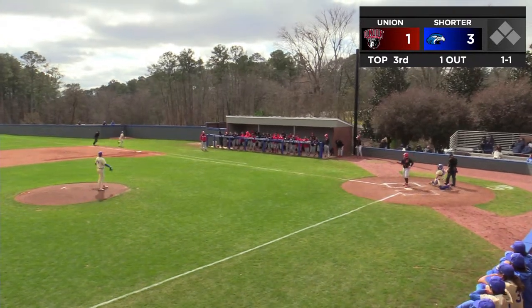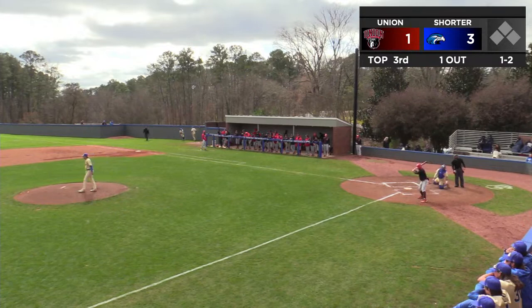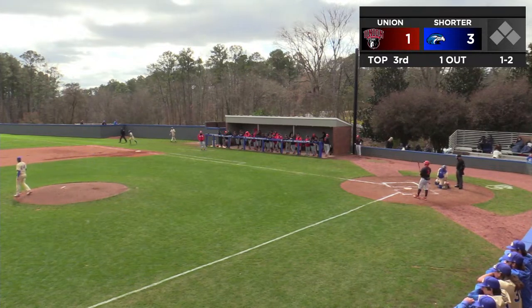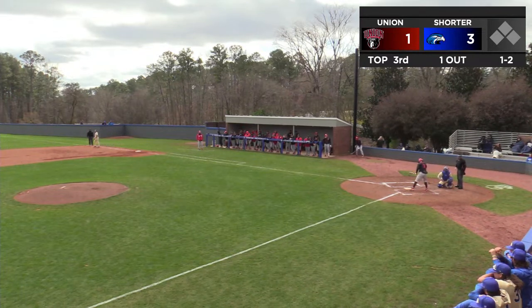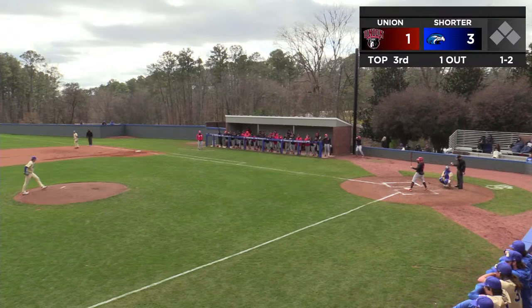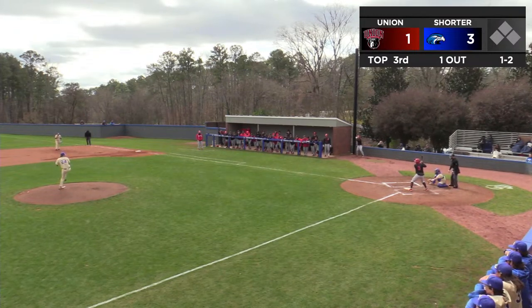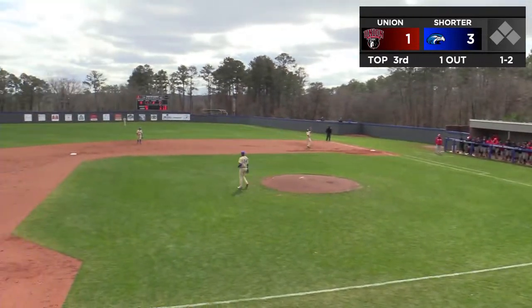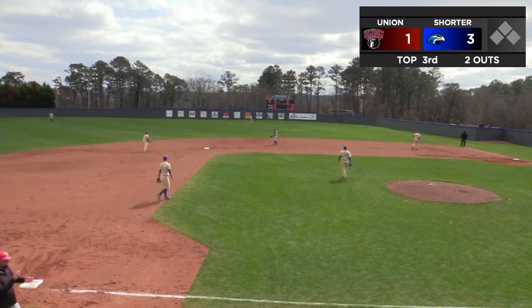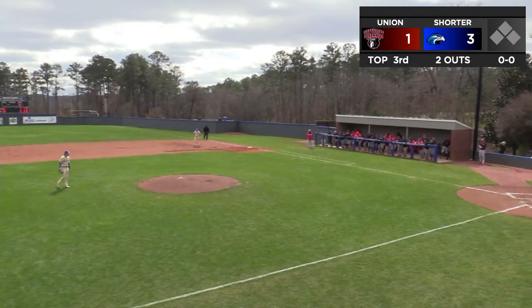Popped up right side. McWillie coming over will give it a look, nearing the wall, and runs out of room. It's strike two. McWillie ranged to his left over into the visiting bullpen, but simply ran out of room, where it fell harmlessly for strike two. McDaniel ahead. The pitch. Swung on a miss. Strike three. Britt Netterville set down on strikes. Strikeout number one for Cole McDaniel here in this one. Two up and two down here in the third.